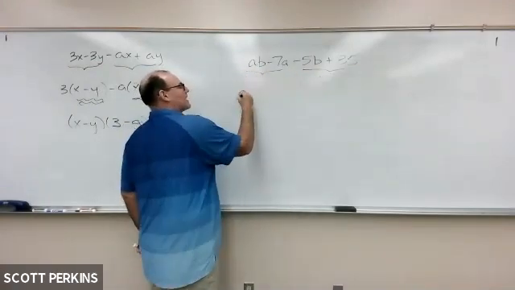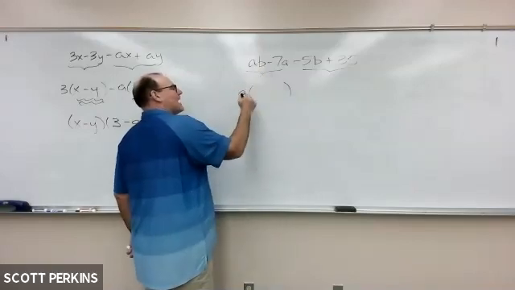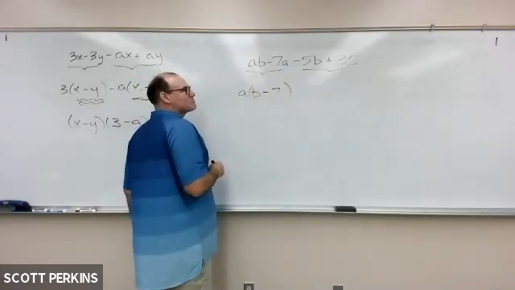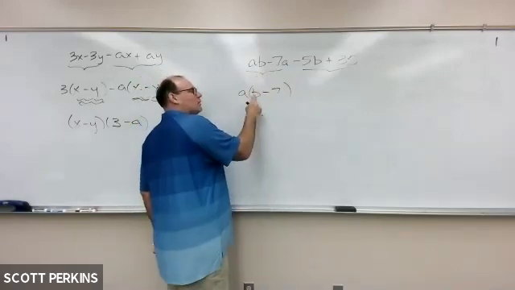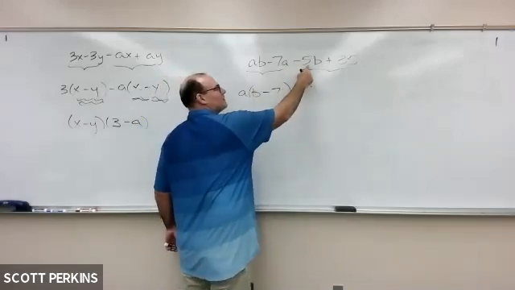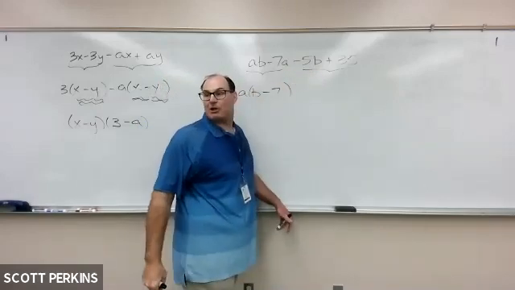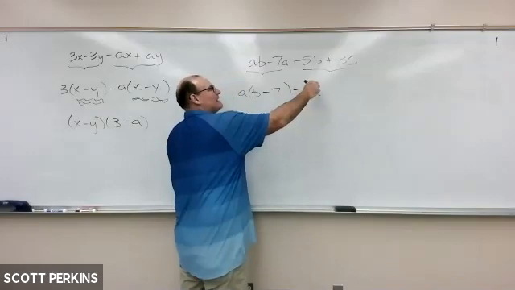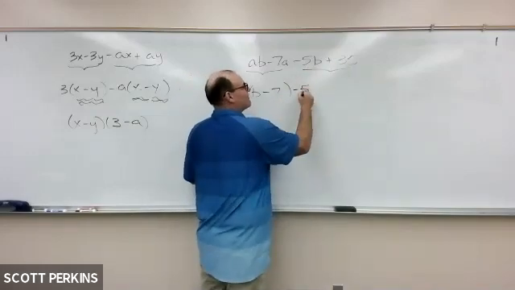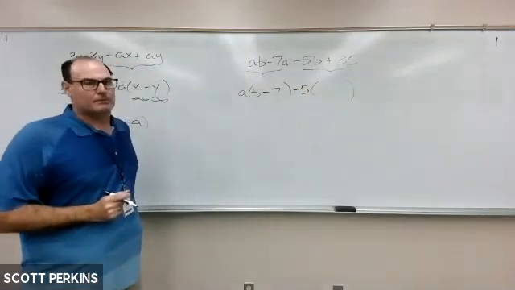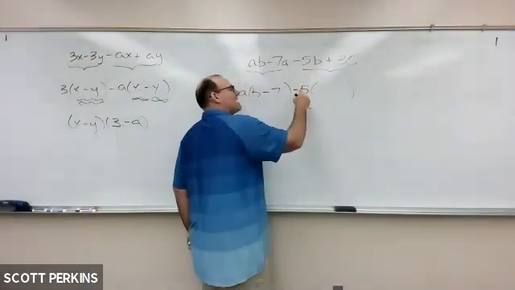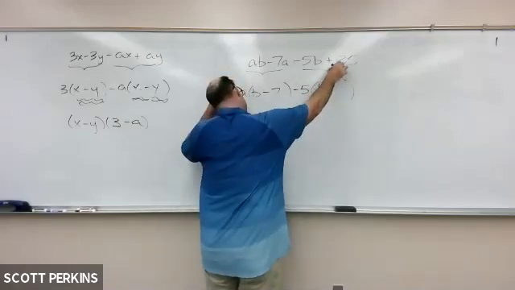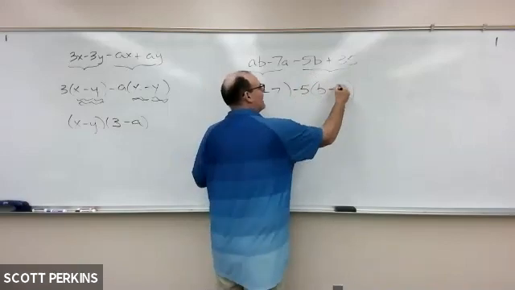So out of the first 2, I can factor out an a. ab divided by a leaves b. Negative 7a divided by a leaves negative 7. So again, my term here with the b is positive. My term here with the b is negative. So that tells me, that's my clue, that I probably should factor out a negative. So I'm going to do that. I'm going to factor out a negative, and then in addition, 5b and 35 both have 5 in common. So a negative 5 divided by a negative 5 is a positive, and it's a positive b left over. And then positive 35 divided by negative 5 is negative 7.